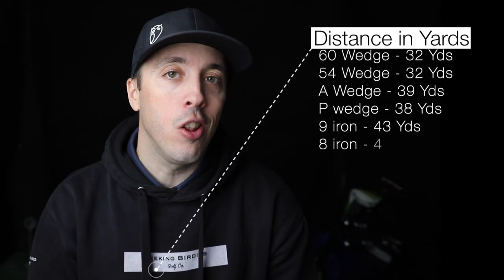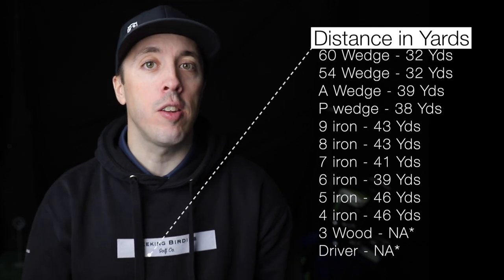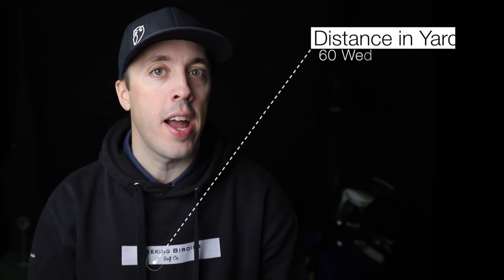Okay, now that I'm back home, let's take a look at the results. The first test, we checked distances for each club. Now, I'll put those results up on the screen, but taking a look at those, I averaged between 30 and 45 yards, depending on the club, which tells me I could hit my wedges, possibly my 9-iron, without having any issues in my backyard.